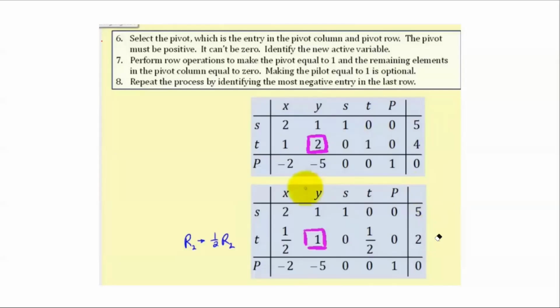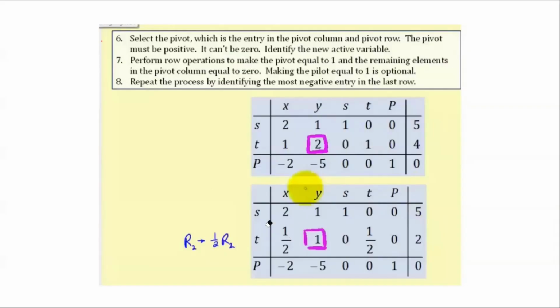What is our next step? We want to make this 1 into a 0, and you want to get rid of this 5 from here as well. By the way, I told you to divide everything here by 2, and that's what they're telling you here: this row is now going to become half of row 2. So take this and divide everything by 2, and you get this row.